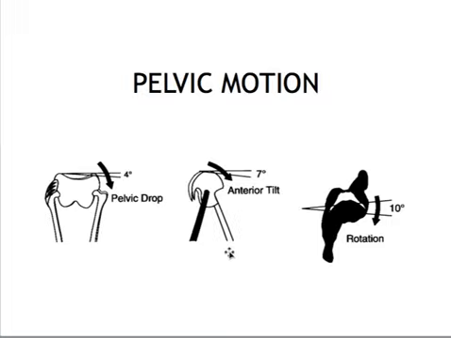So now we'll switch to the sagittal plane. So in the sagittal plane, what we can see is that when we're in double support, the trailing limb has an anterior tilt, and the advancing limb, or the limb that has initial contact at that point, has a posterior pelvic tilt. And so the relative difference is about 7 degrees. And it's clear that without this 7 degrees, our stride length would be lower. We wouldn't be able to get our foot as far back on the trailing limb or as far forward on the advancing limb. So that adds a little bit to forward progression.